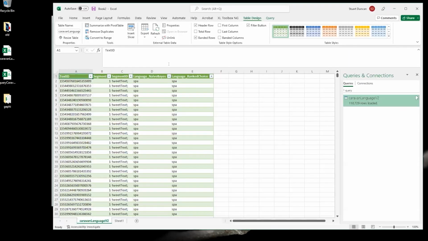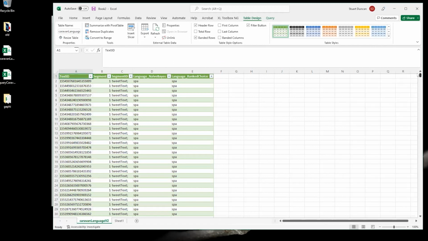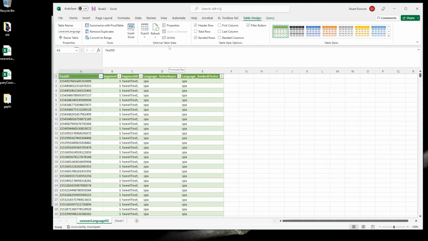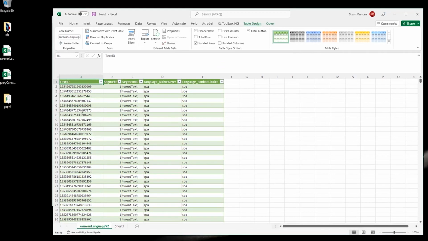The 13 language model was relatively quicker. But essentially when all of this is done, it's probably still going in the background. Oh, it's almost done, 50% done. You'll get a spreadsheet or a CSV file such as this, where you will have the ID of every tweet, and then the language that has been determined for every tweet as well. It uses two different approaches that we won't go into, naive Bayes and a ranked choice approach.